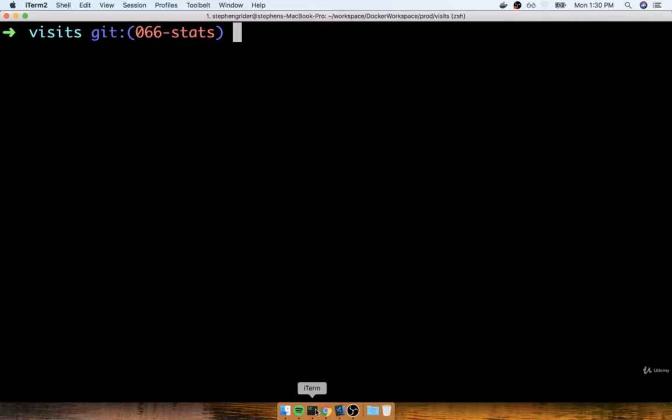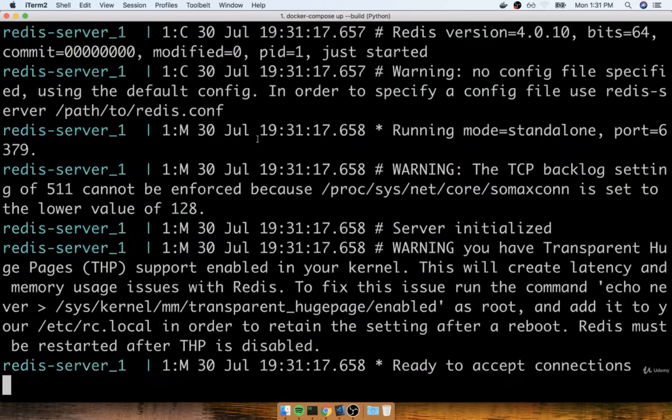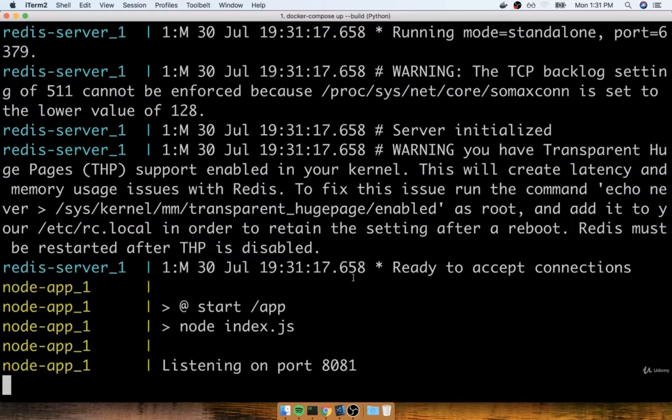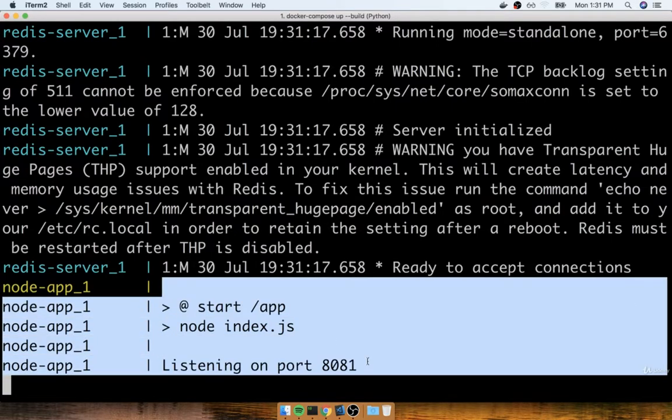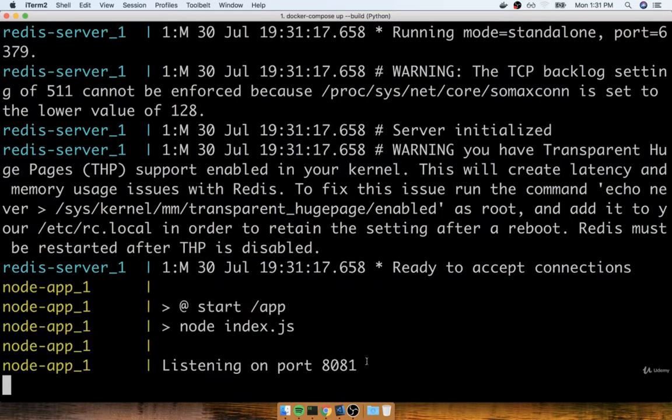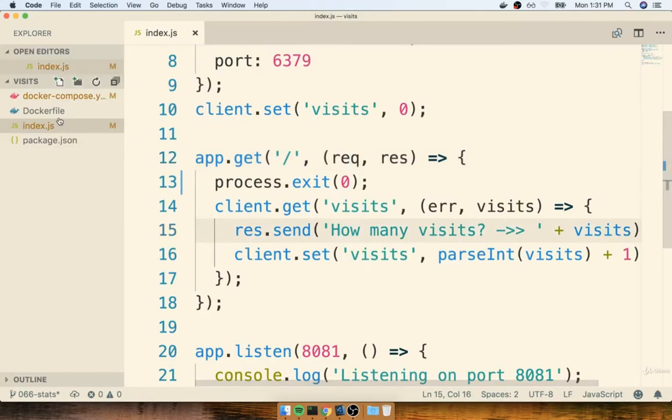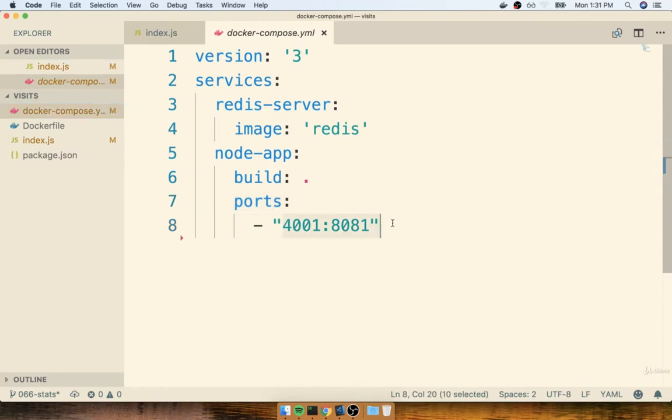So I'm going to flip on over to my terminal, and I'll run docker-compose up. And since we just made a little change to the code inside one of our images, I'm going to add on the --build flag to make sure that we attempt to rebuild that container. So I'll run that. We're going to rebuild that container, and then everything starts up. And I see my running Redis server, and I'm also listening on port 8081, but you and I know that we actually changed the listening port to 4001 inside of our Docker Compose file right here.